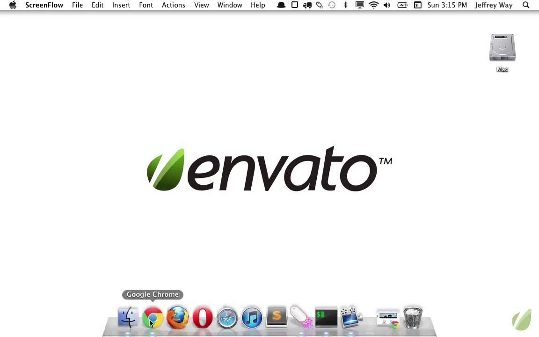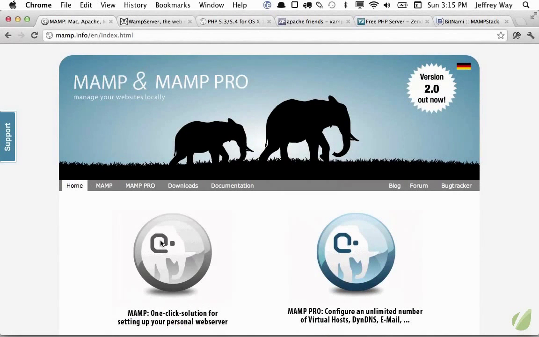So let's go ahead and open up Chrome, and I'll give you lots of different choices. The most common one for Mac users, and we'll take a look at Windows as well, is called MAMP. And MAMP stands for Macintosh, Apache, MySQL, and PHP. So we call this a MAMP stack. It's everything you need to build dynamic web applications. But again, when you install OS X, you already have PHP and you already have Apache. So the only thing that you would need to technically download would be MySQL.